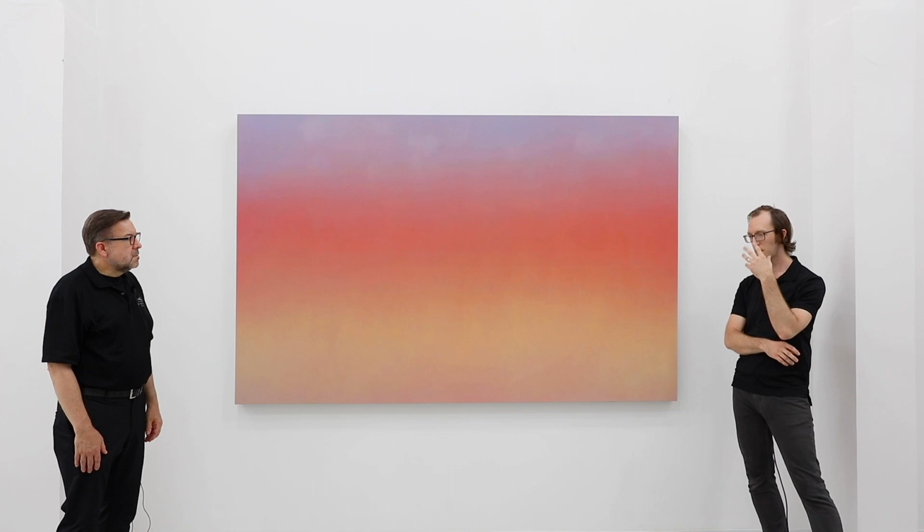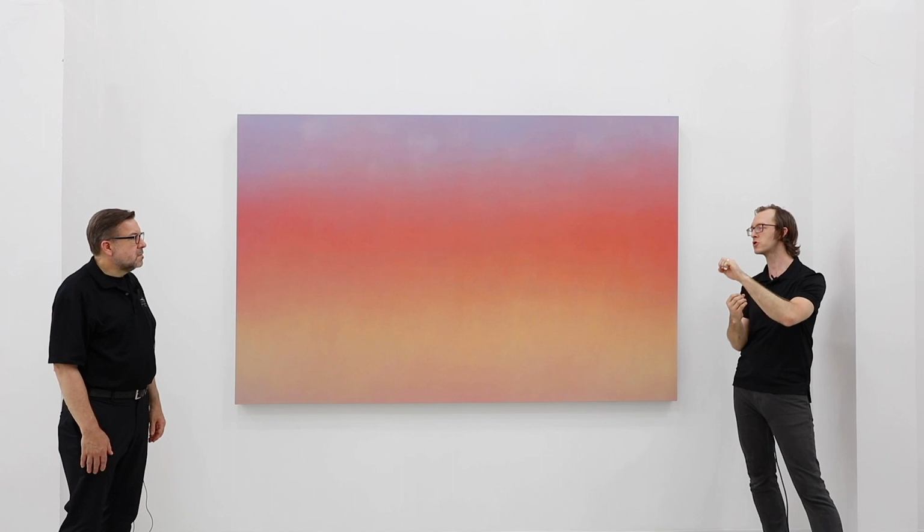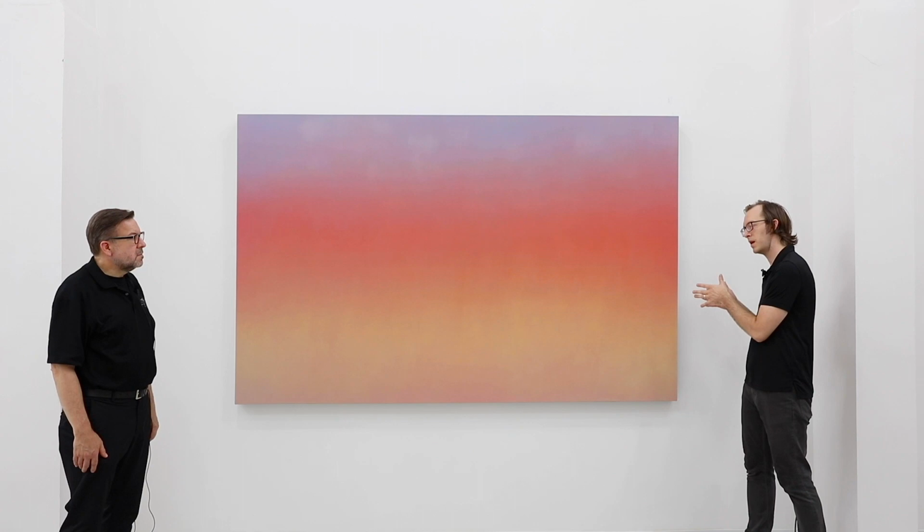If you look at something very far away, like trees on a mountain quite a distance away, the actual color will usually be a mauve or a blue, even though if you're standing next to that tree it might be green. Or in reality, a lot of them are going to be gray. It has to do with the way that color diffuses over distance. So there are all these things that I'm thinking of, and trying to put into the painting and into the decisions I'm making about what colors to use.